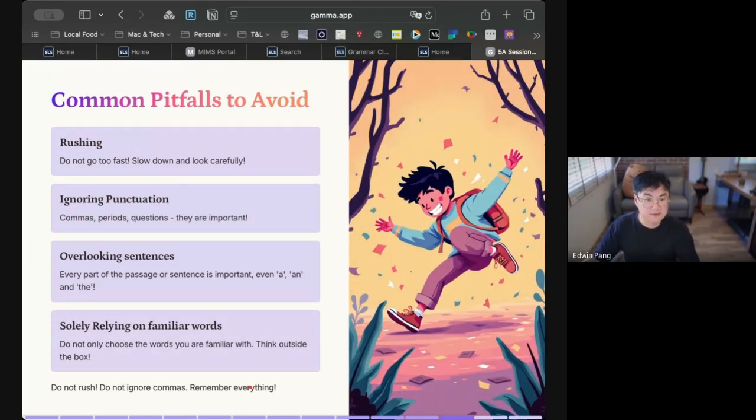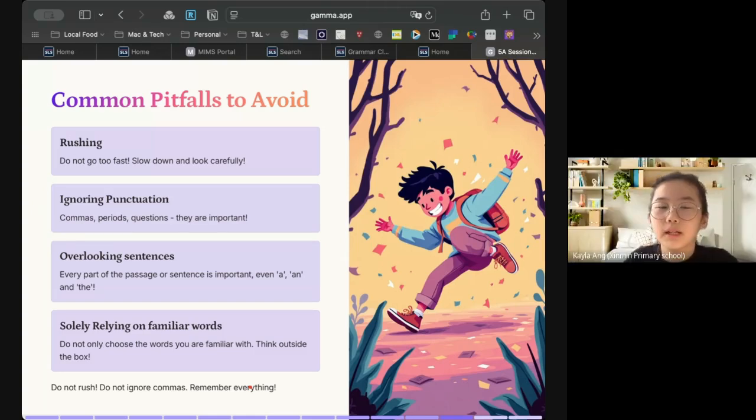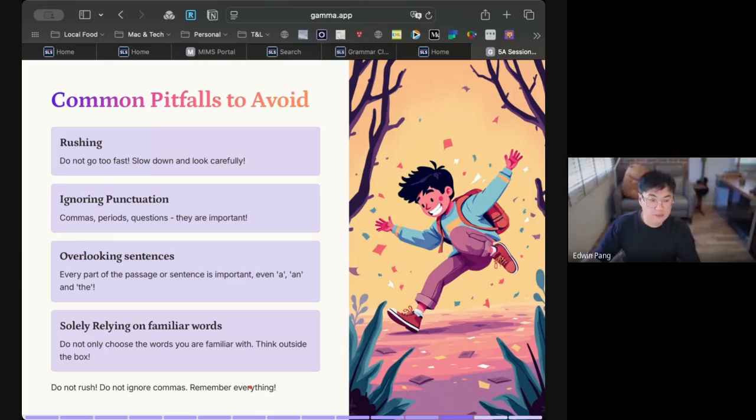Yes, Kayla, what is it? If you have to fill in a blank at the beginning of a sentence, do you still need to put a capital letter? Yes, you do. But you will not be penalized for your lack of capital letter. But I think it's common sense and proper English to always capitalize the first word of a sentence. Don't you agree? It shouldn't be something you do only because your teacher tells you to. This is the correct word to use.